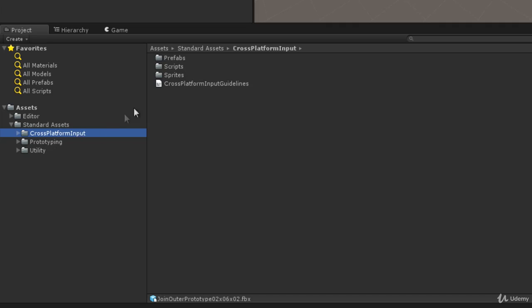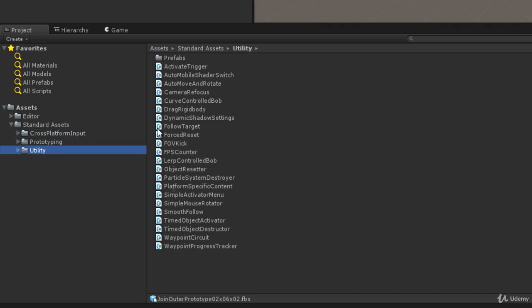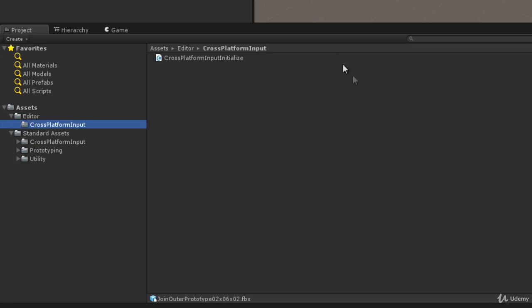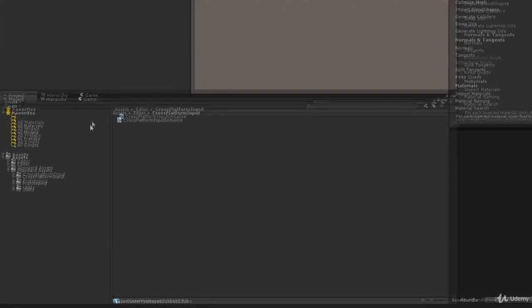So you can see we've got the cross-platform input scripts and prefabs, and there's a load of utility scripts in there as well. And there's also an editor folder that's been created, and in there you'll see scripts that will be used to generate custom inspectors for some of those standard assets. Okay, but we can ignore those for now. We're not really worried about those.